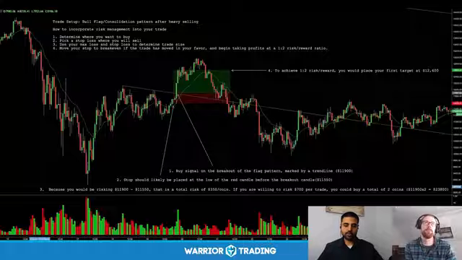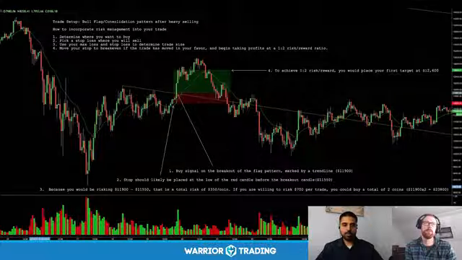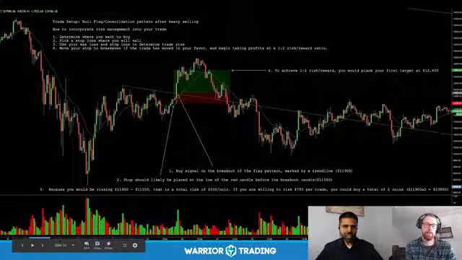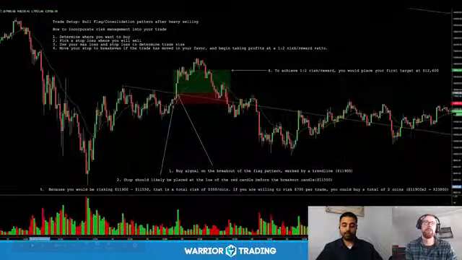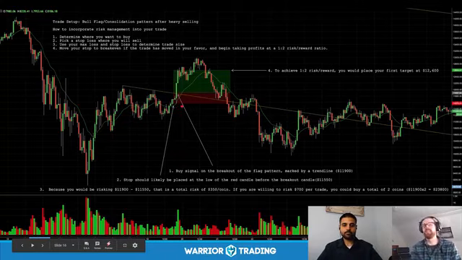So you always want to make sure that before you take the trade, you're determining where you're going to enter, where you're going to place a stop loss, and then you have to be disciplined about exiting your position when either your profit target or your stop loss is reached. Yeah, that's absolutely true.